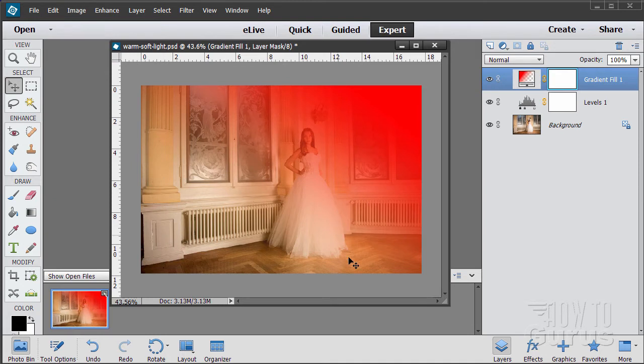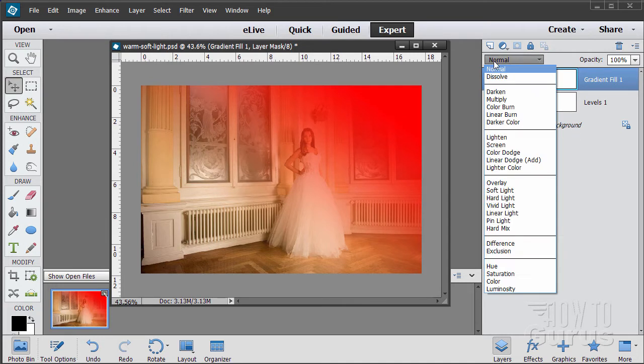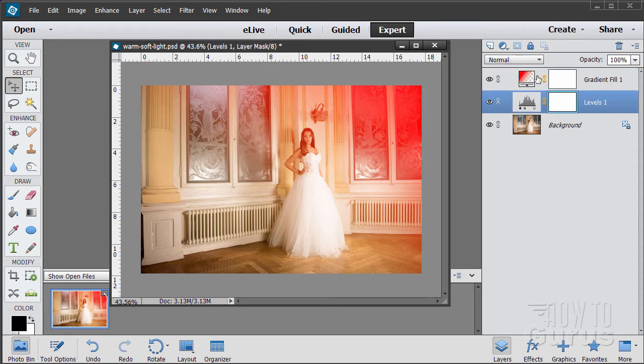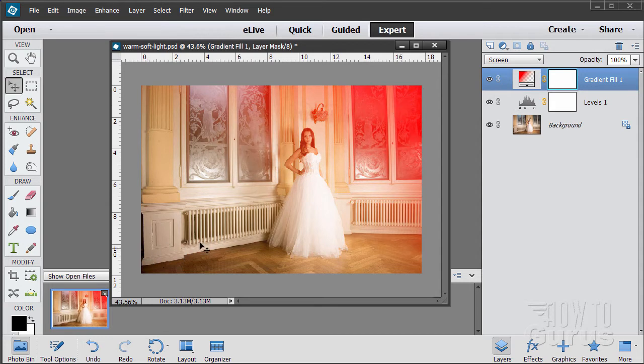Obviously we don't want it blocking out the whole picture, so we need to blend this layer in with the layers underneath. We'll do that with the screen blending mode — your blending modes are right here, scroll down to where it says Screen. It's a bit too much as you see, so you can always control these with opacity. One of the reasons I'm bringing everything in on separate layers is that once we get everything in place we can come back and tweak these levels. We'll do that as a final step.